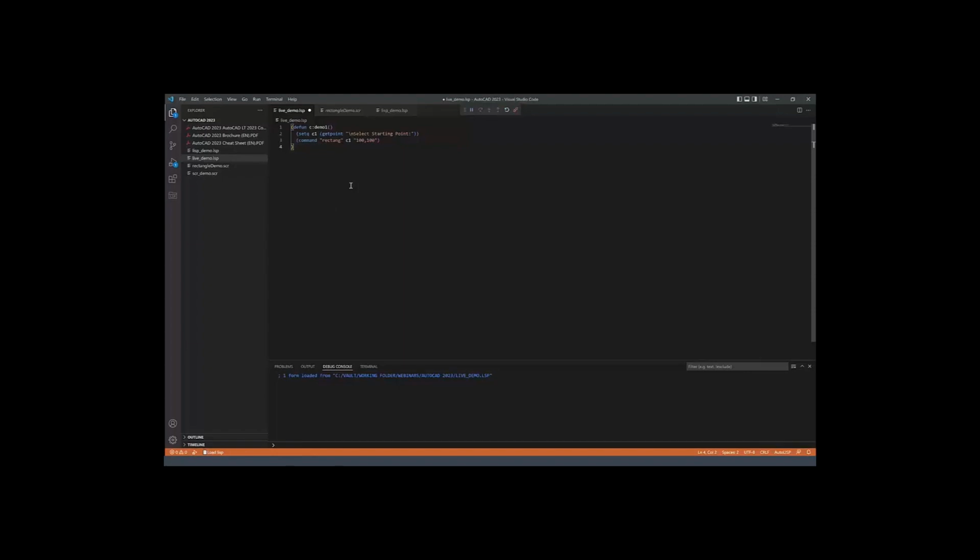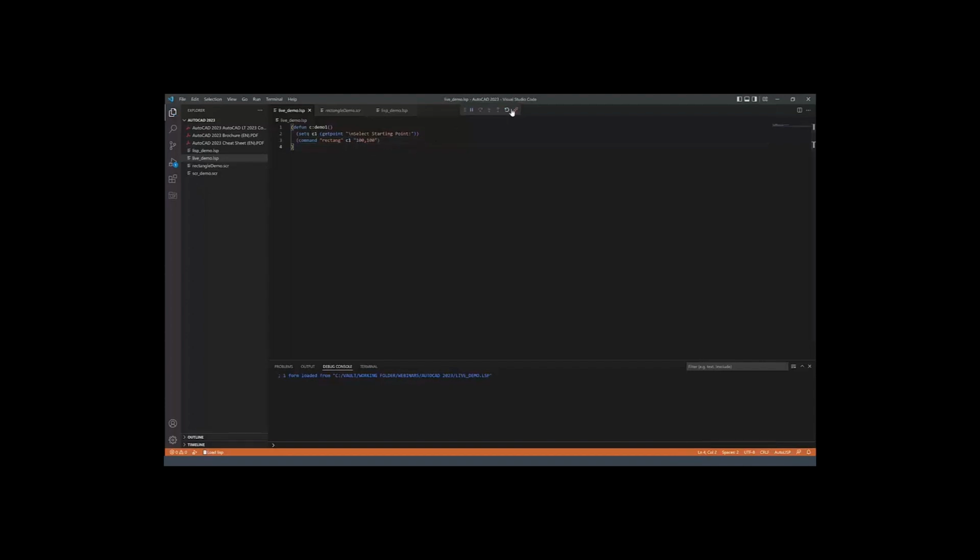But variable, if I put brackets around this, it would literally type in C1 into the command bar, which AutoCAD won't understand. So instead of that, I take the quotation marks away from it. It's going to just take the value of C1 and put it in here. So let's try running this.